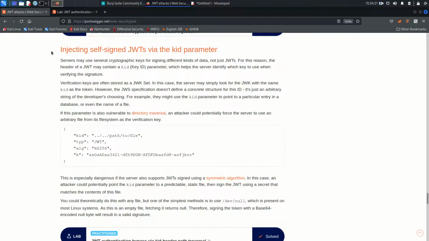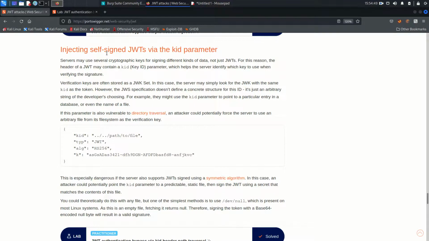In the previous two labs, lab number 4 and lab number 5, we saw how we can inject a self-signed JWT via the JWK parameter and the JKU parameter, right? Both labs depend on asymmetric algorithms, that is RS256, which is RSA SHA256.